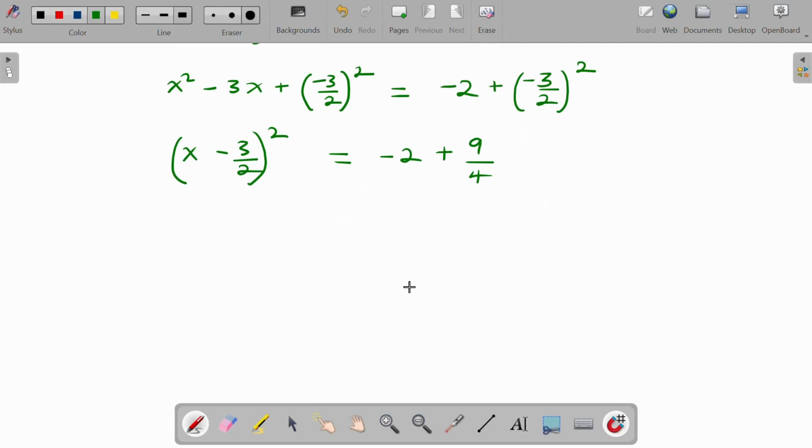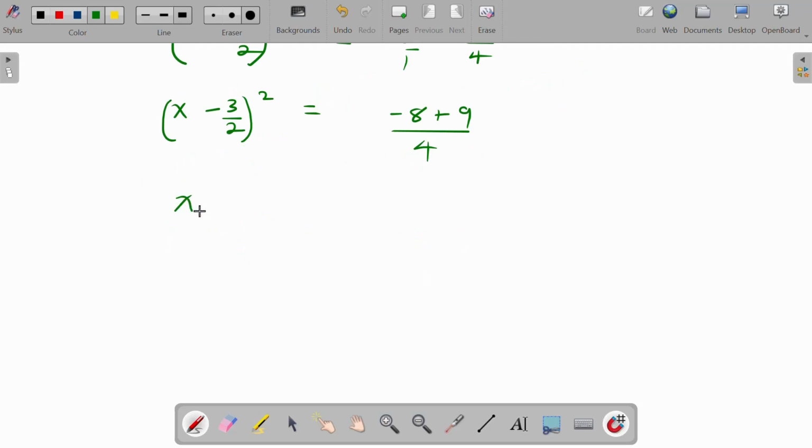Then we simplify the terms on the right hand side. This side on left we have this x minus 3 out of 2, but squared, equals to our LCM here is 4. Then 4 divided by, here we have LCM 1. I have 1. So 4 divided by 1 is 4. Then 4 times negative 2, have negative 8, plus 4 divided by 4 is 1 times 9, have 9. So when we simplify, we are having x minus the 3 out of 2 squared, equals to 1 out of 4.